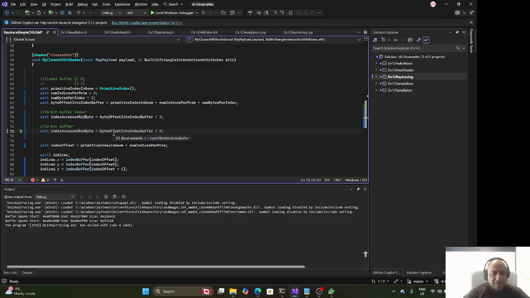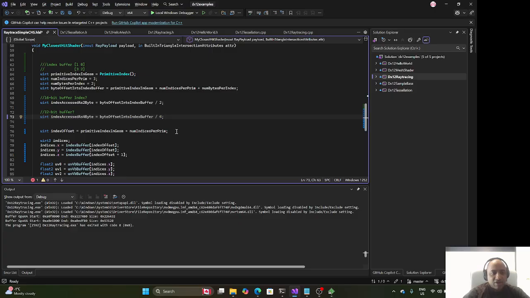Because this is a byte offset, and if I access as a 4 byte buffer, it is divided by 4. Now, if you see they are different, right? For the 0th primitive I need to access 0, 1 and 2. For the first primitive I actually need to access this, so we need to conditionally access.